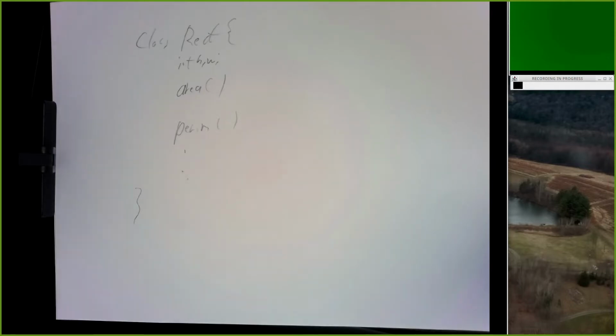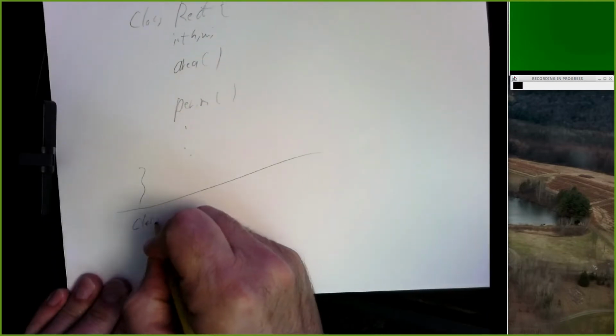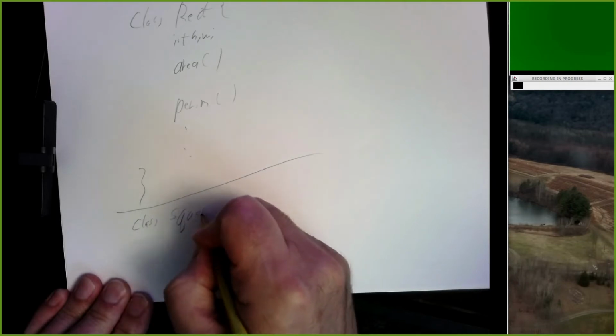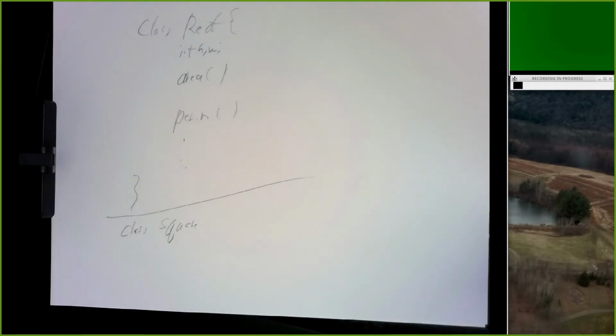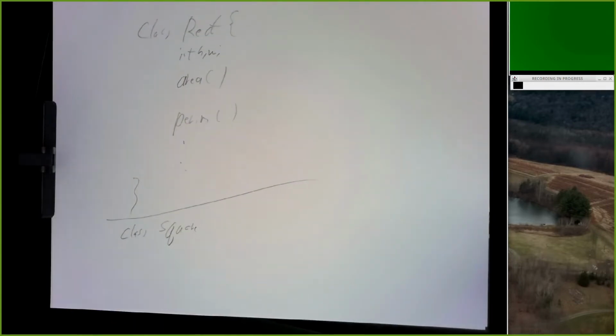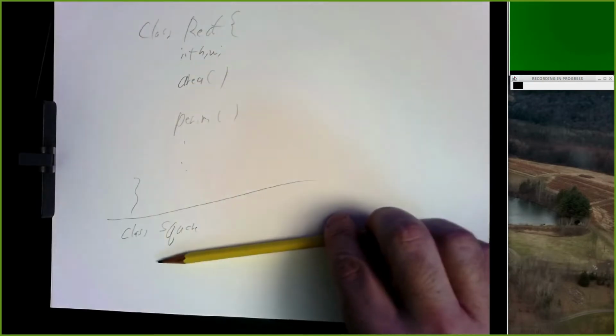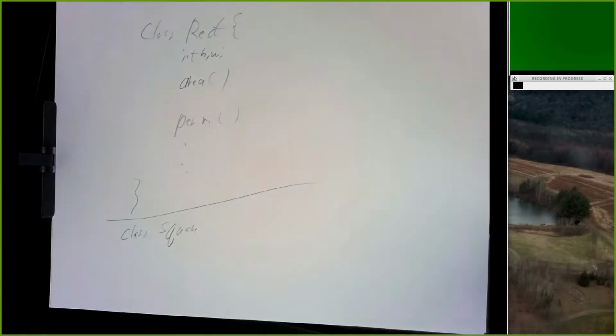Suppose you wanted to make a class that only managed squares. You wanted to make a new class called square, and it would look almost exactly like a rectangle, except the height and the width would be the same. You would construct with a single argument, and you wouldn't be able to change the height without changing the width, because they're always the same. It's a square. So one option would be to take all the code inside rectangle and rewrite that in your square class. But there's a different way we can do this.